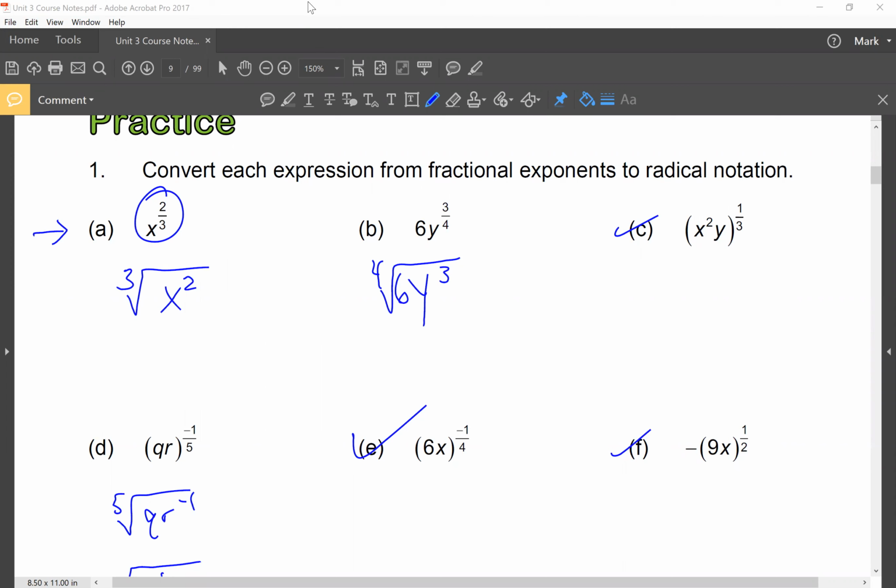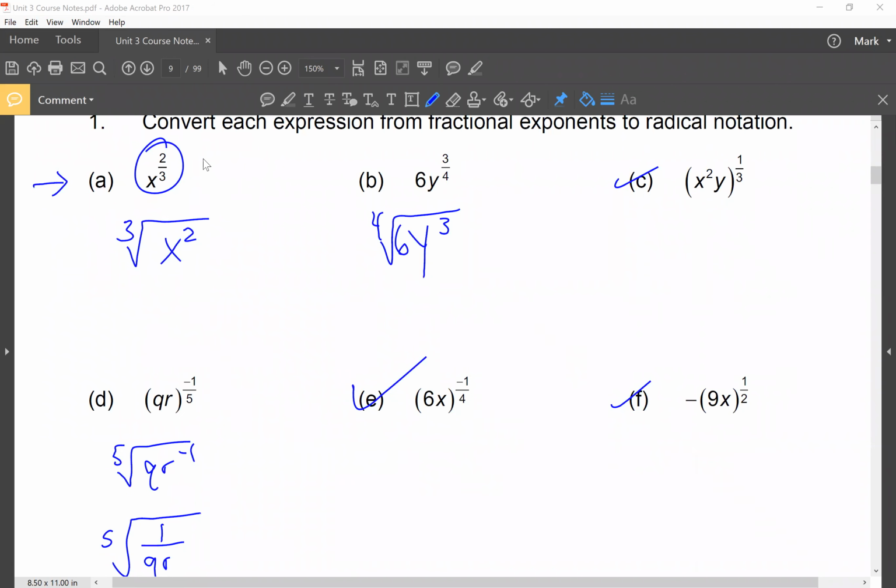Okay, let's check out our answers. I guess I gave you guys the hard ones. I did the easy ones, but it's still pretty straightforward. Mister, there is something wrong in answer B because there is no bracket. So the 6 is out. Yeah, you're right. I'm laughing because yes, you're right.